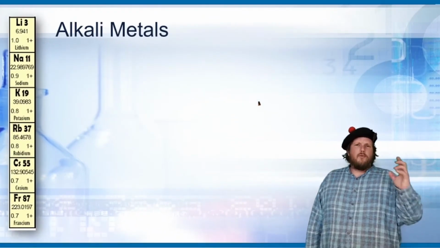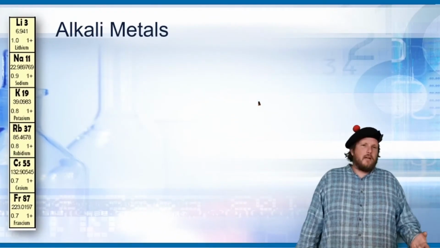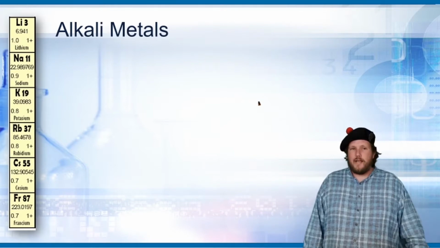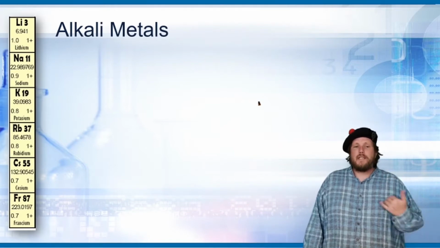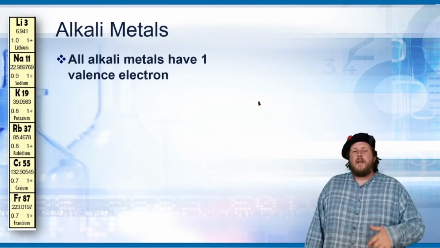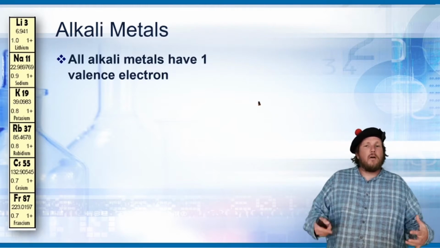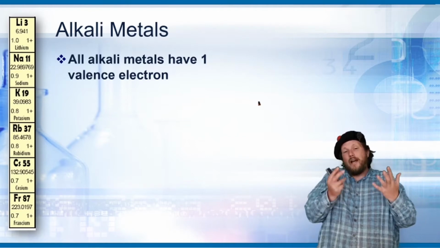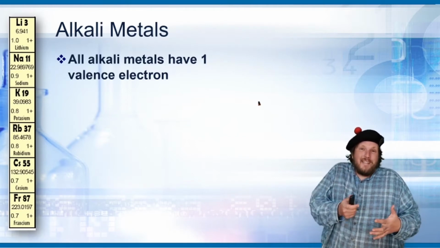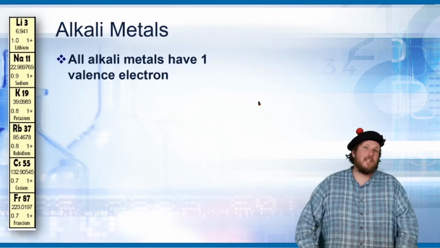So first, we're going to talk about each of the regions of the periodic table. The first one is the alkali metals: lithium, sodium, potassium, rubidium, cesium, and francium. So these are trends based on a column, the behavior of that column. All the alkali metals have one valence electron. They all have this in common, and what that does is it actually means they behave similarly.